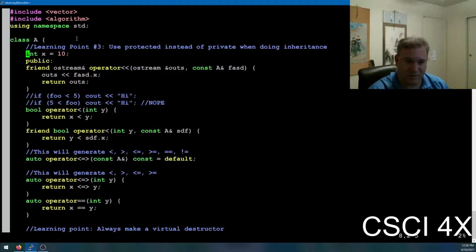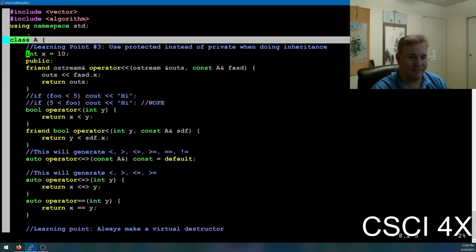Why is there a difference between struct and class? There's no good reason for it. It could just all be structs. But to me and to other professional programmers, when we look at this line right here, that's a clue to us: is this thing plain old data or is it an ADT?